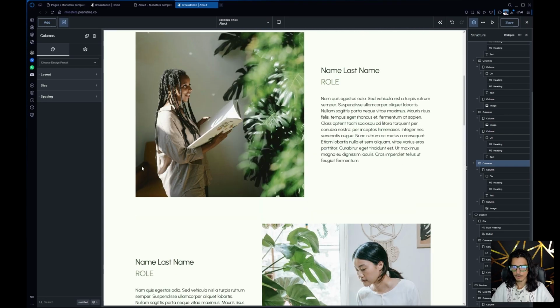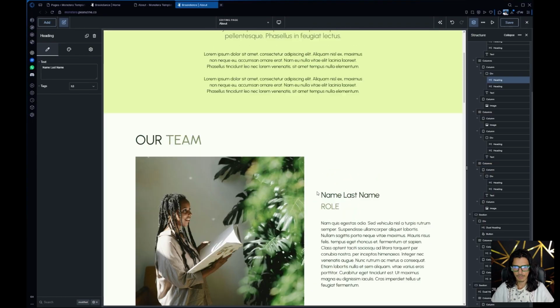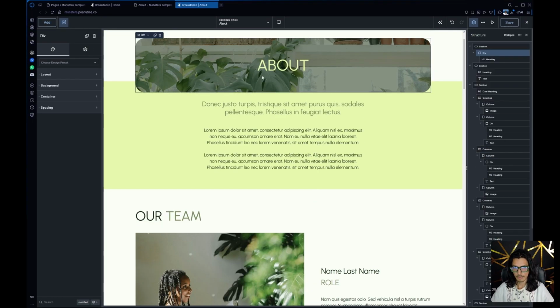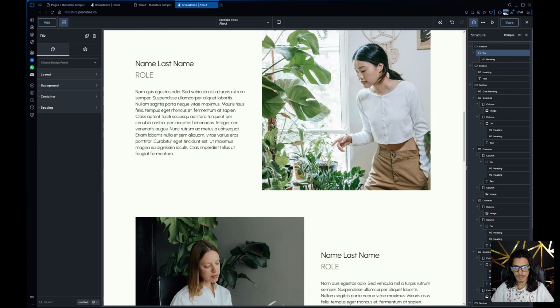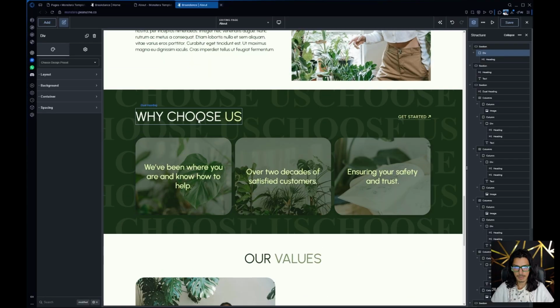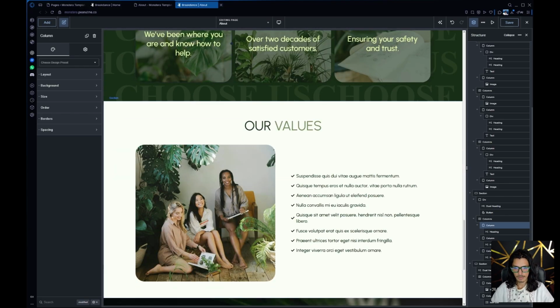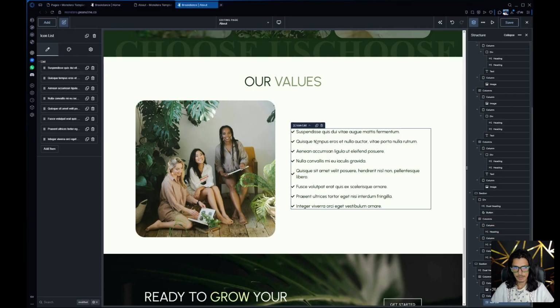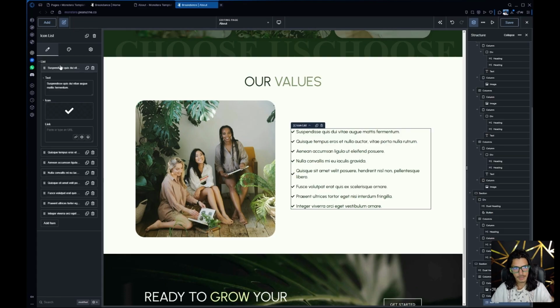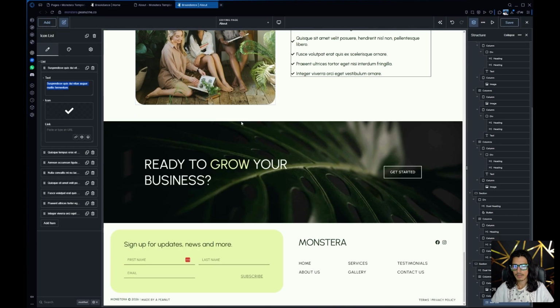So it's very easy to just duplicate and keep adding new elements, and everything is very customizable in the sense that you can just select any element and change the settings or the backgrounds or the colors or any styles, right? Like for example, this icon list is just a matter of selecting the icon list, and then you are able to see that we have a list, and it's just a matter of changing the icon if you prefer, and editing the content of every bullet point or every list item, right?